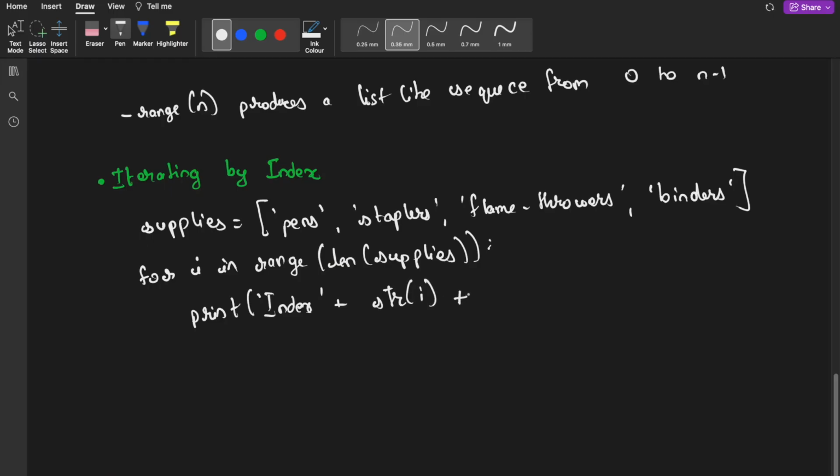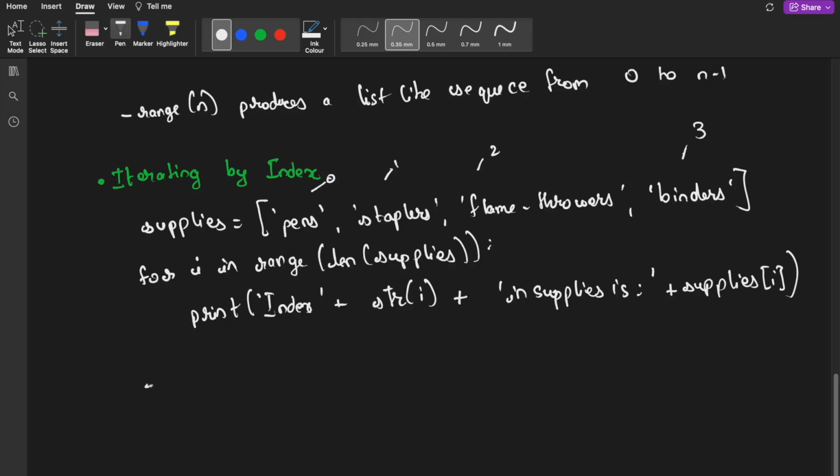Index 0 it starts from, and the supply at index 1 is supplies[i]. You give the index here, then it'll print supplies[0], supplies[1], supplies[2], supplies[3], and so on.